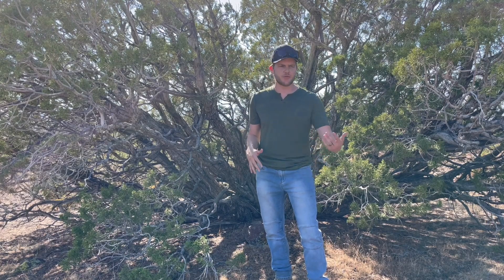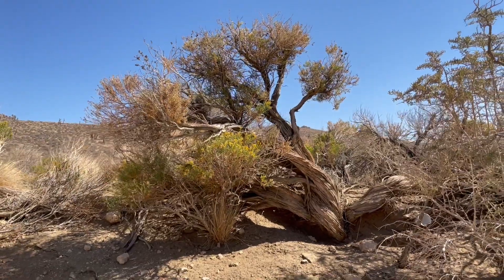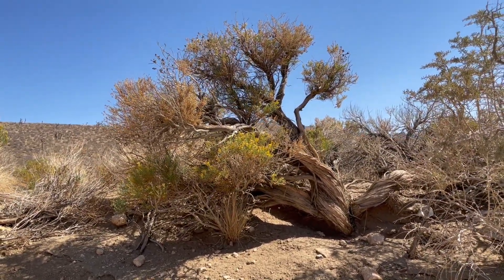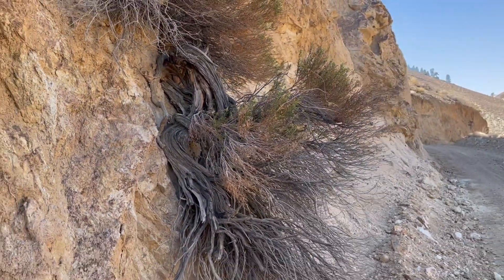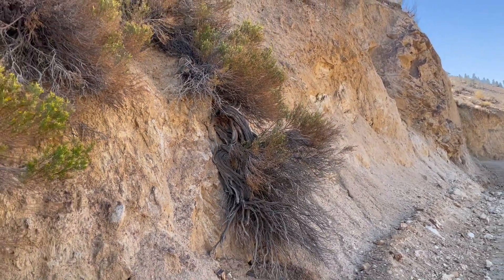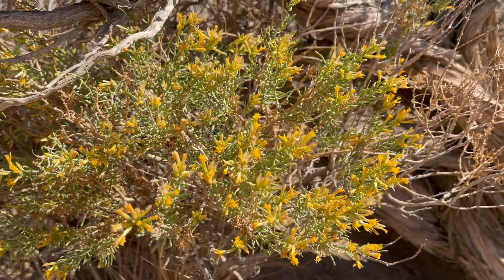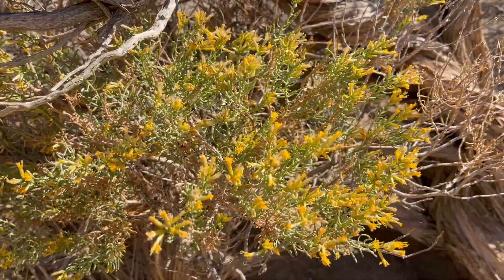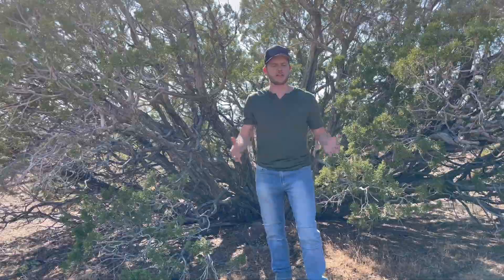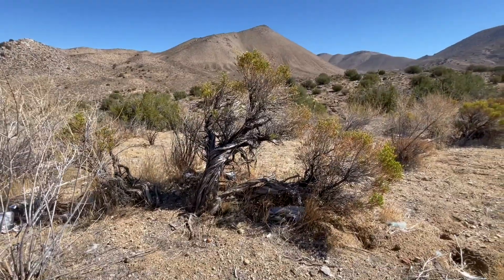In some areas you won't find any junipers at all, but you can find a lot of sagebrushes. Sagebrushes are really cool — I've always heard of them but never really encountered them in the bonsai world. These naturally smaller plants are perfect size for bonsai, with such twisted, gnarly character, and they're almost easier to find than the big junipers. However, sagebrushes are extremely hard to dig up because the taproot goes very deep and the roots are very brittle. If you find one wedged between rocks, that could improve your chances of a closer root ball.